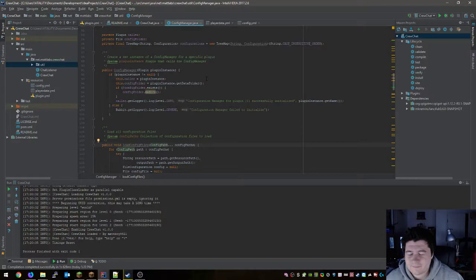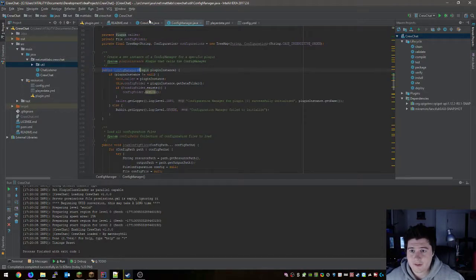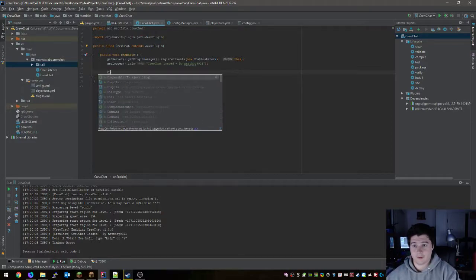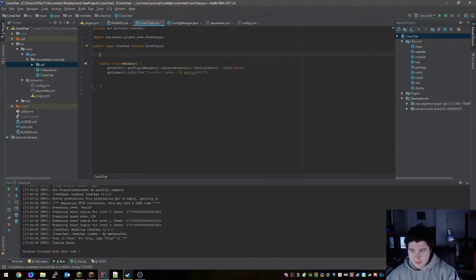But first let's construct a config manager. So I'm actually gonna remove these, and we're just gonna kind of get started here. Actually let's instantiate it up here.